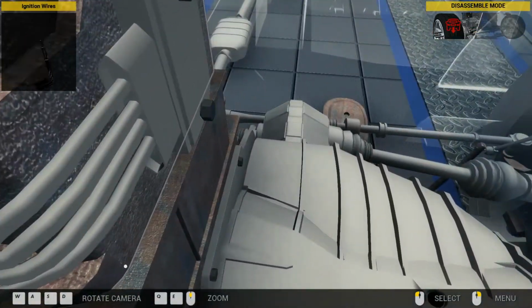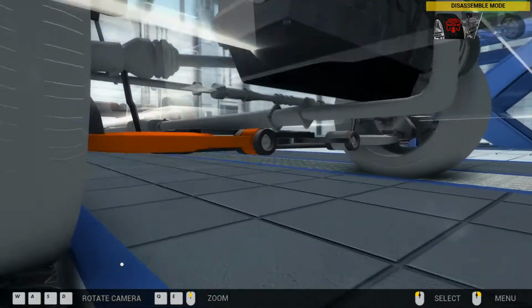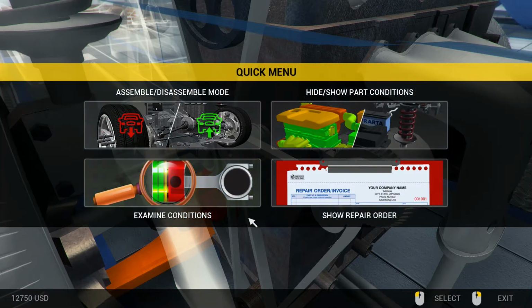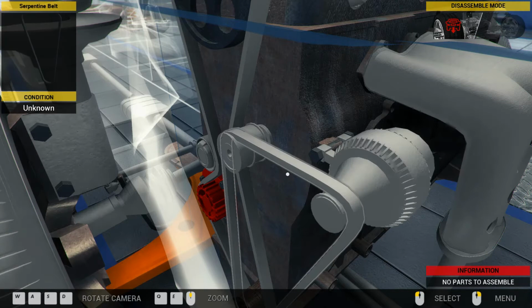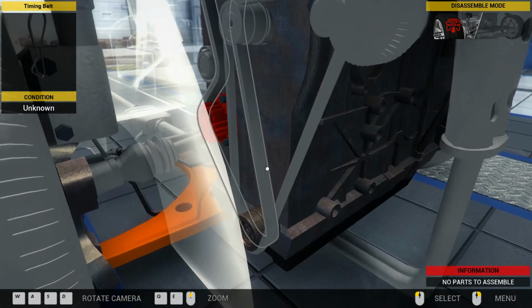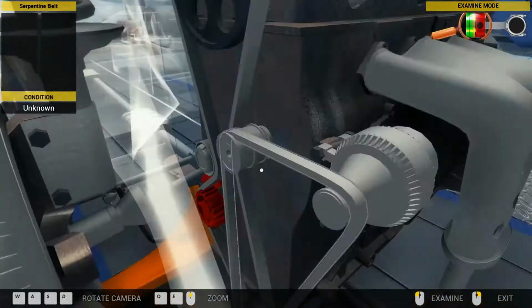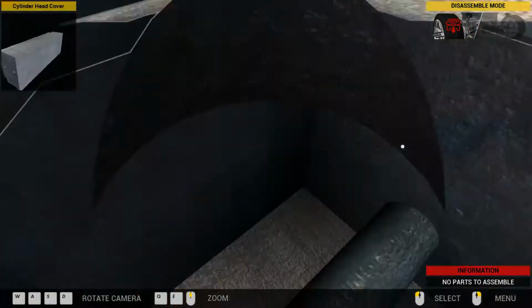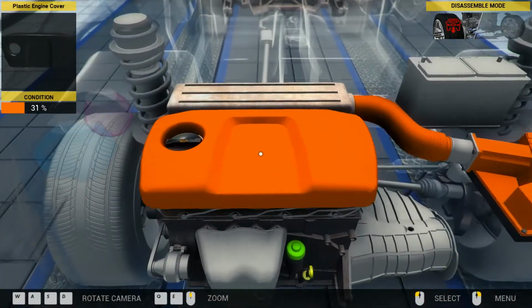So let us check... no, back out, away. Oh, look at that, bright red. The water pump's gone, the water pump's leaking. Okay, that would cause all sorts of stuff. So how do we need to get all this off, don't we? Which belt needs to come off first? Hang on. Why do we have to take this silly plastic metal thing off? Hang on, I'm just going to have to unlock that. The camera's got all hitched in it.